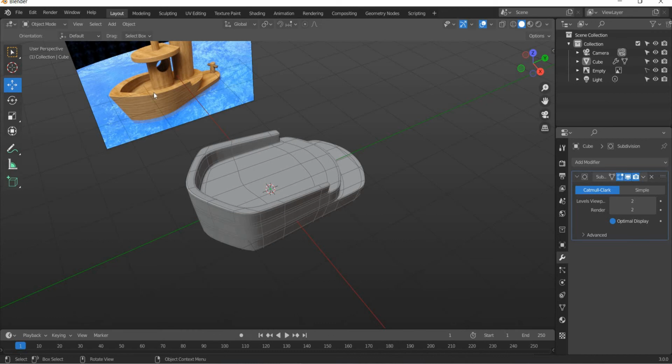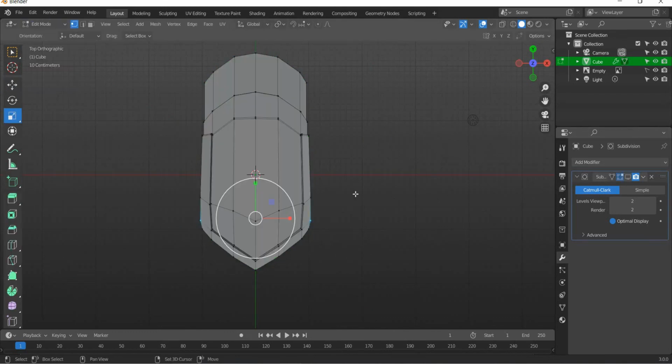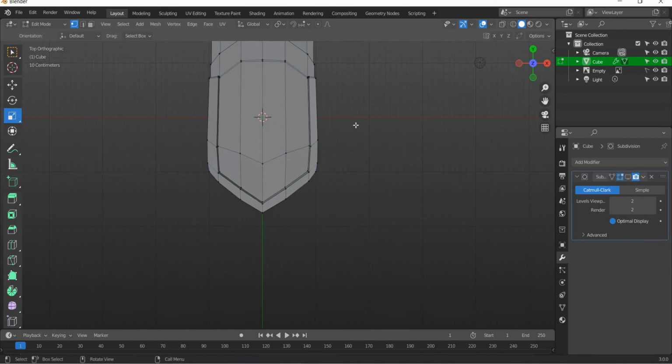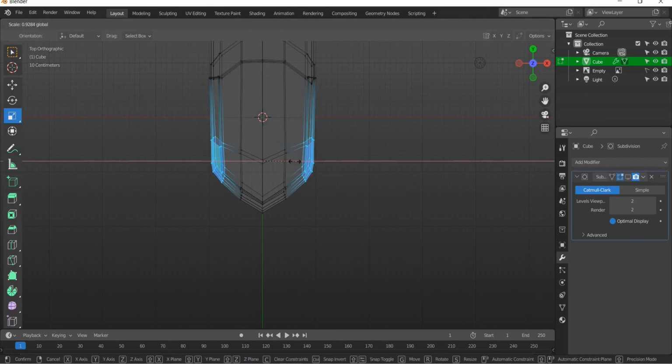Okay, and then again, of course, this is quite smooth here, so it needs that work. So we can do that. Actually, the whole thing has to be scaled in.